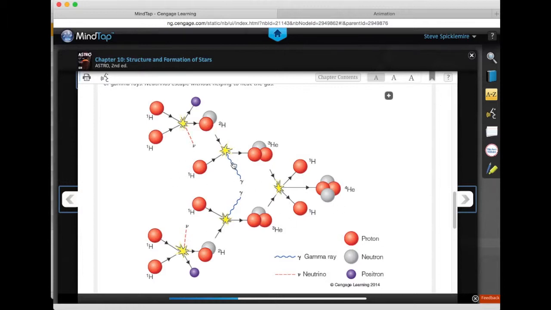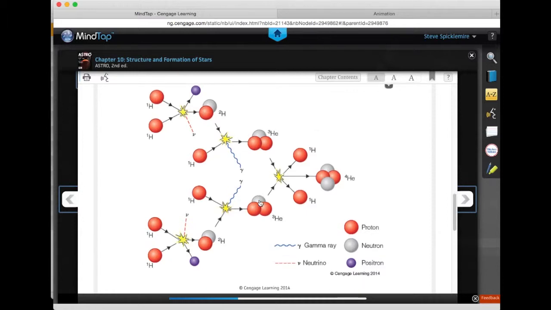The other thing that gets produced are these so-called gamma rays. These are, of course, electromagnetic waves that ultimately produce the light that we see. Now, they come out of this nuclear reaction with very high energy. But in the process of making their way out from the core of the sun, where this nuclear reaction occurs, to the photosphere, where we actually see them, their energy is greatly diminished. There are many more of them. Basically, what happens is you take a very high energy gamma ray and you convert it through a long process of absorption and re-emission into many, many visible photons. So that's kind of the way that works.